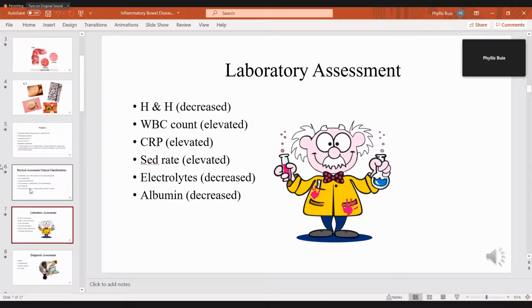What about your albumin? Why do you think? I'm sorry? Loss of proteins. Yes, loss of protein in the stool. That's very common, especially when you're having 15 or 20 stools a day. And that's kind of what we're talking about. We're not talking about 3 or 4. These patients usually have a lot of loose, frequent stools, and that's why they feel like they're tied to the toilet, because they're afraid to go anywhere. They're afraid they will have an accident.